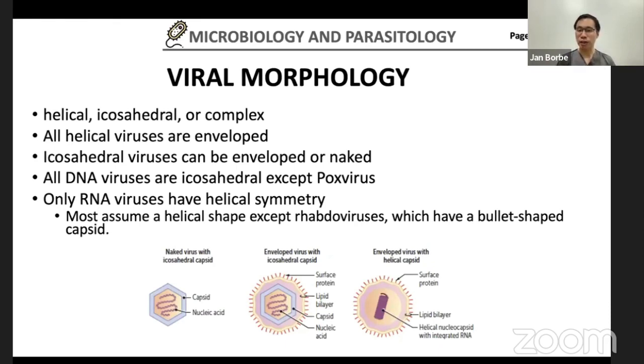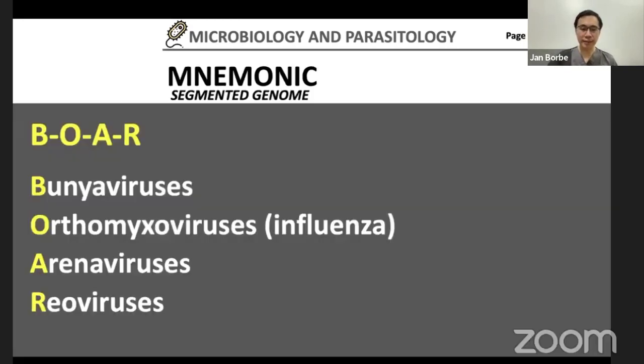Okay? So wag ka na magsasagot ng complex kung hindi pox yun nasa tanong. Okay? Unless alien na virus yun na ngayon mo lang narinig. All DNA viruses are icosahedral except for poxvirus because it is complex. So pag-usapan din natin yung segmented genome. So you have the BOR acronym, Bunya orthomyxo arena reo.